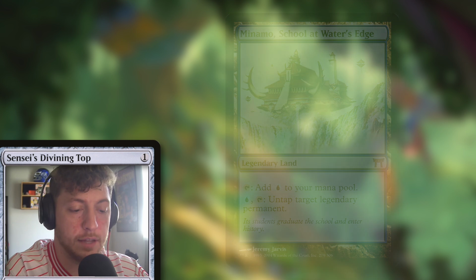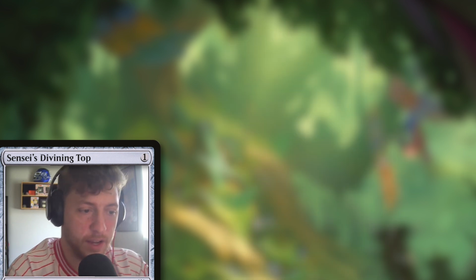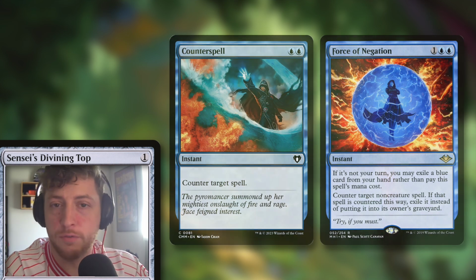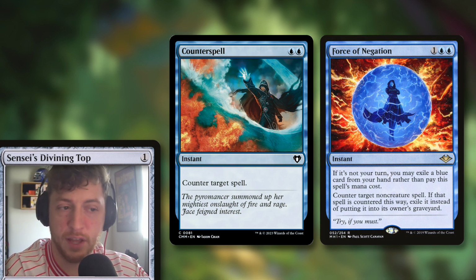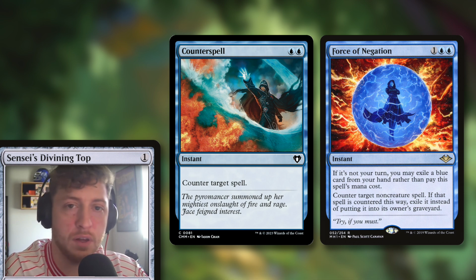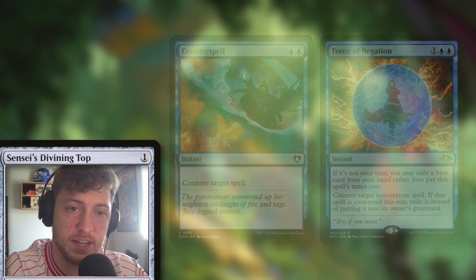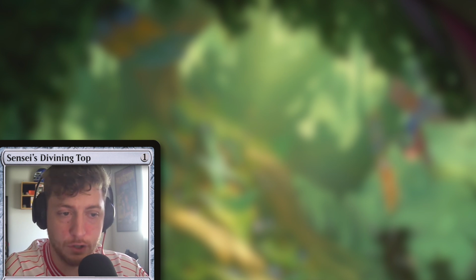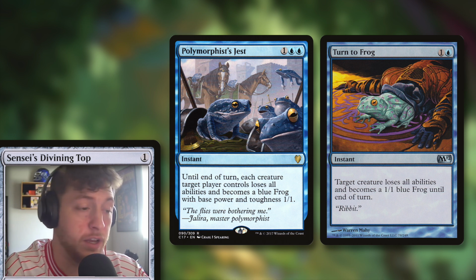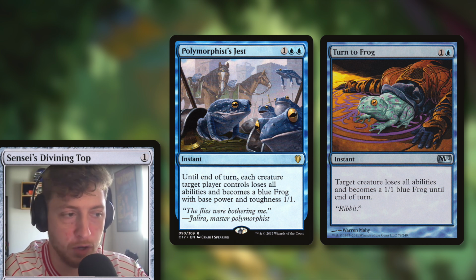And then the last thing that I wanted to talk about with this deck is ways that this deck can protect itself. I do run a few counter spells in the deck. Force of Negation is a card that I run in this deck as well. Outside of those counter spells, ways that I have to protect myself is more like turning my opponent's stuff into frogs, really. So I run cards like Polymorphous Jess and Turn to Frog, and I talked about Omnibian earlier.